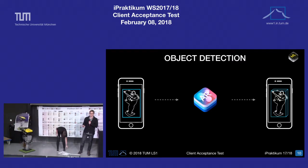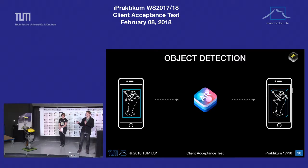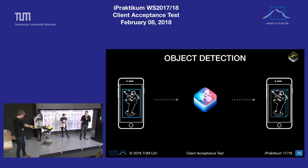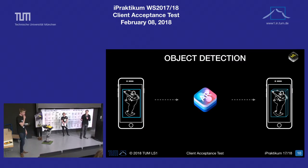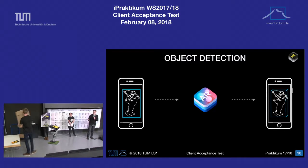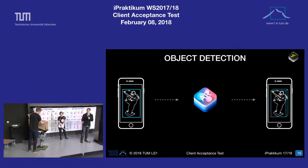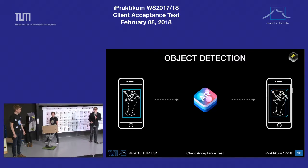Yeah. And he now knows the X and Y coordinates, but the real world is 3D, and ARKit needs to find out the Z coordinate, or how far the object is from the TRICORDER. And for that, he uses a hit test. He shoots a ray into the AR scene to find the point at the feet. Great. Now ARKit knows all 3 coordinates, and he can put this bounding box and use it to further augment with different visualizations. Yeah, it fits. Thank you, guys.